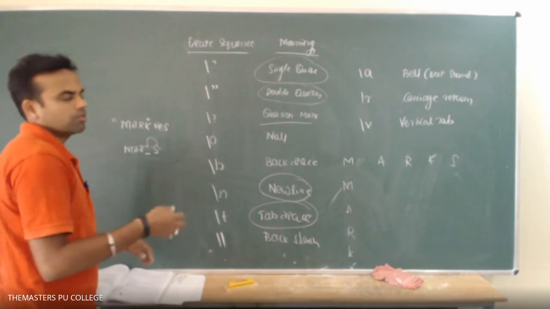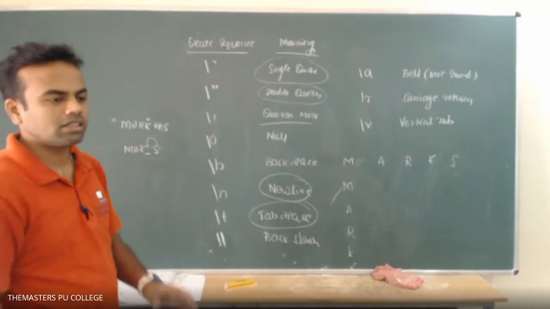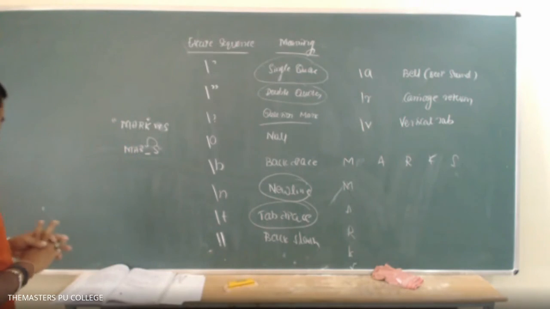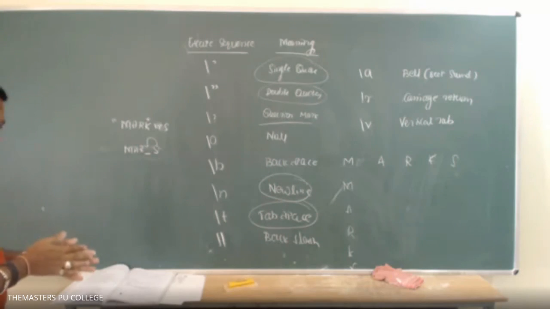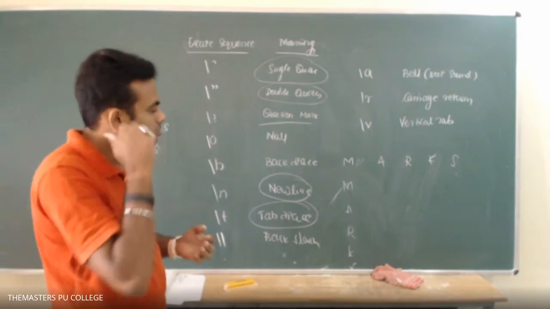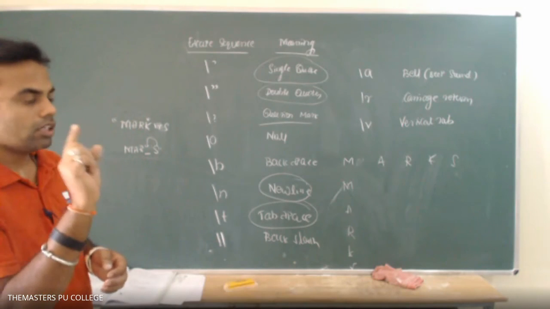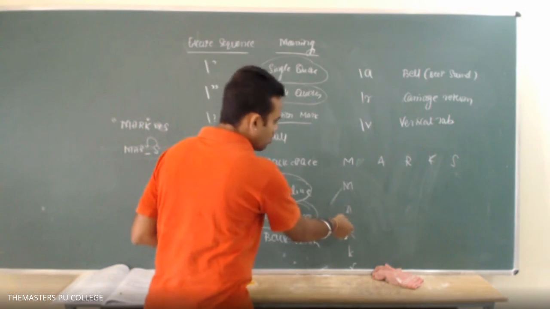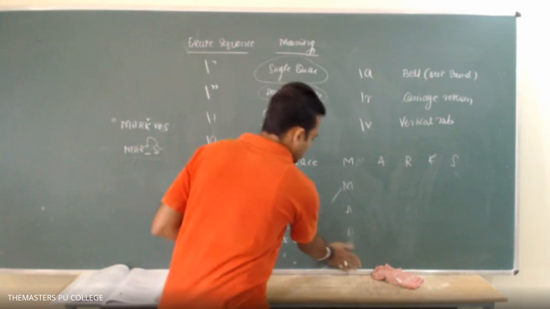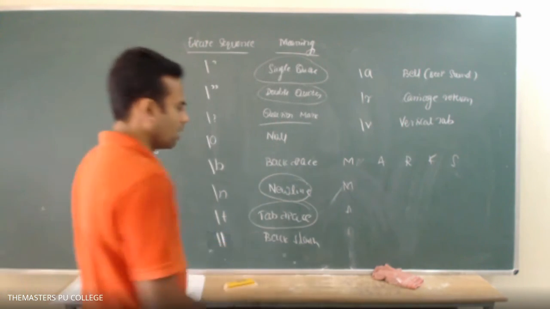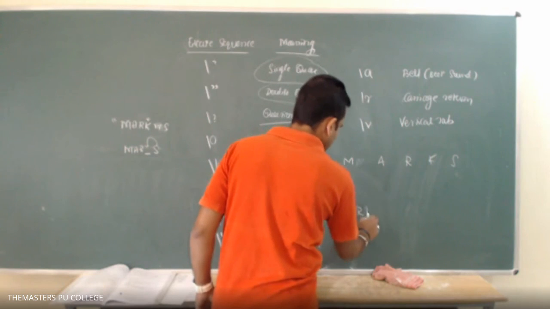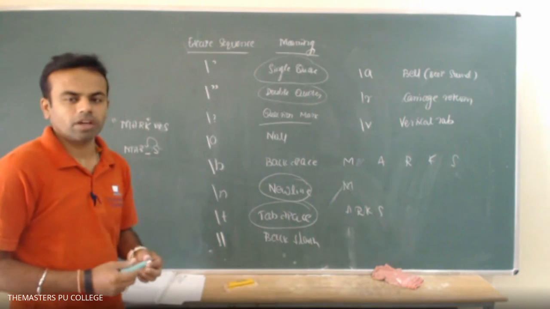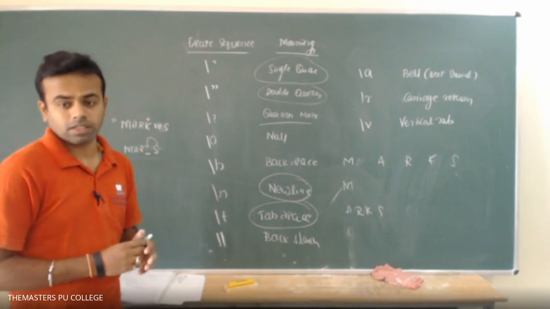Every escape sequence is also known as a character, and this character occupies 1 byte of computer memory. Next, string constant data. Next, punctuators. If you give vertical tab, only one character is affected. You can give the escape sequence to as many characters as needed. If you give it to m, only m becomes the vertical tab and the remaining things come as they are. You must give it to each character. Is that clear everyone?